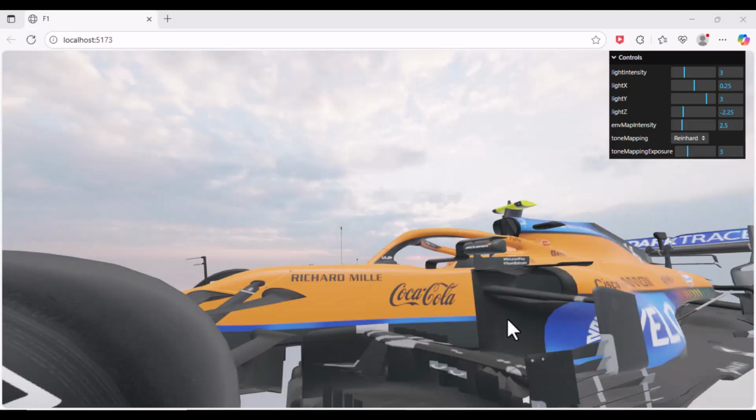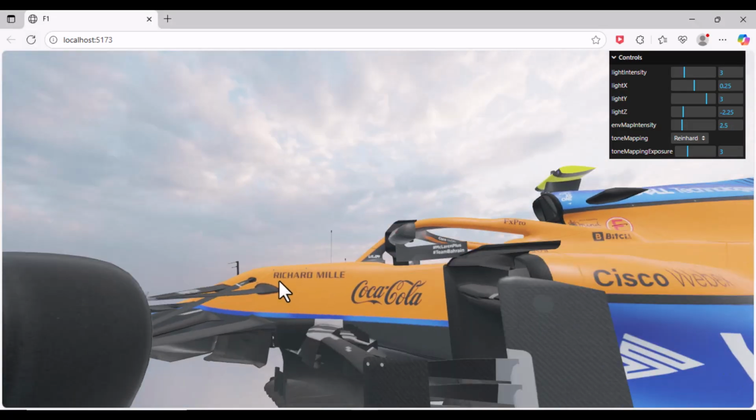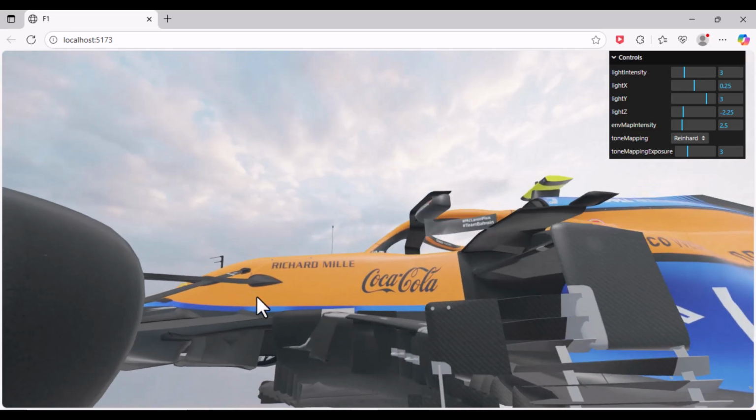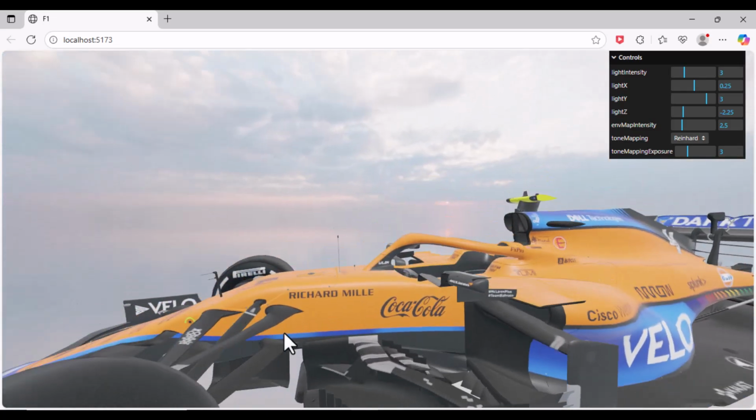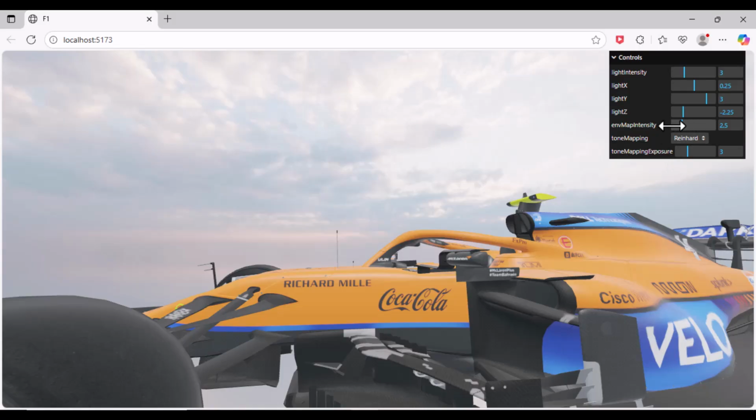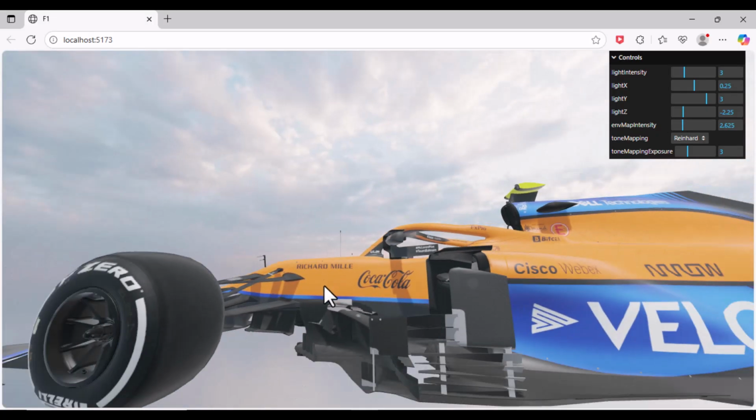You see this place where it is written Richard Milley. As you can see, there is no shadow. But once I click the env map intensity tab or this section, you see the shadows appear. So it is not normal. So we have to correct that right now.